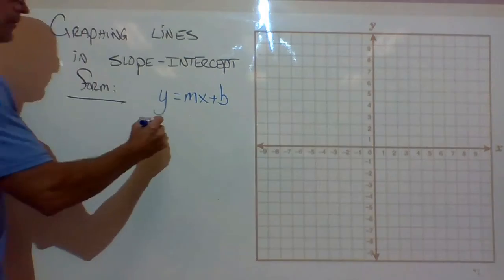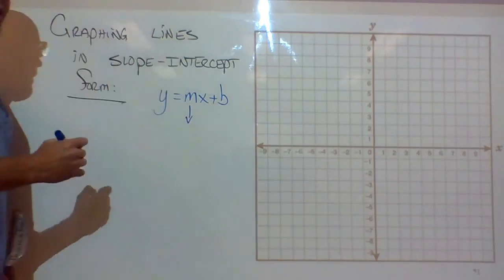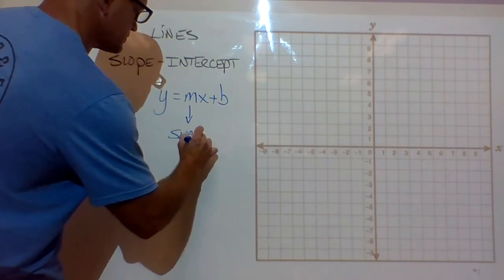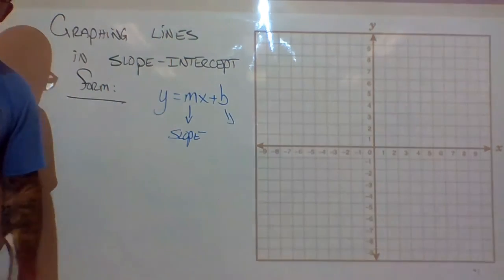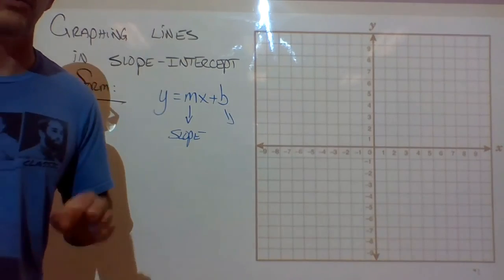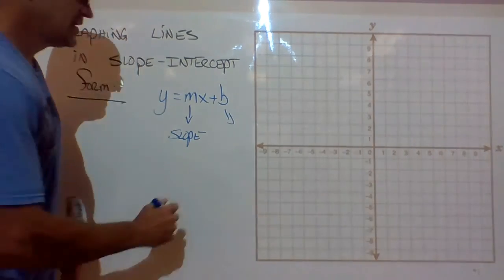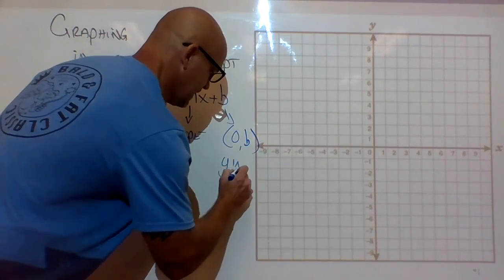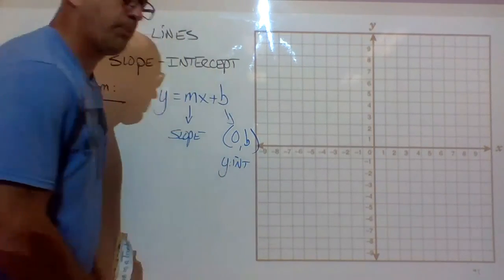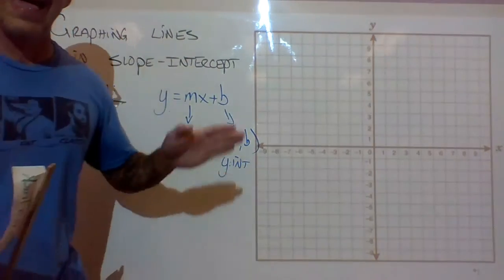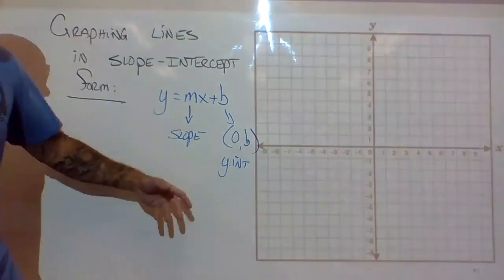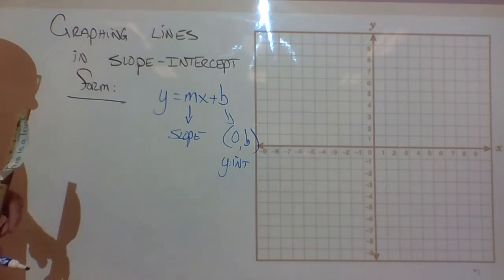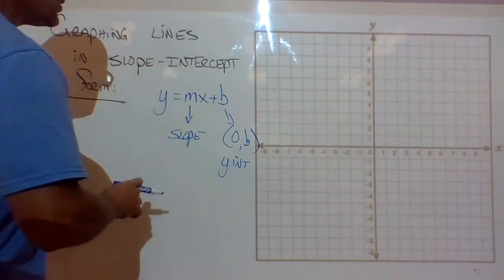So here's the deal. This m value, as you all know, and if you watched the video before, is your slope. Now b, please tell me that you learned down the road, b is not your y-intercept. (0, b) is your y-intercept. That's very important. The y-intercept is a point. It's just a point where the line crosses the y-axis. That's it. All lines cross the y-axis except for vertical lines. Well, most vertical lines.